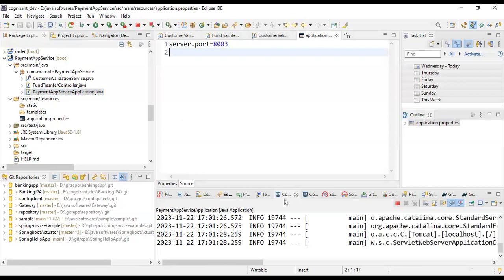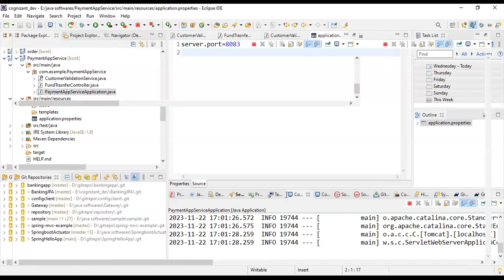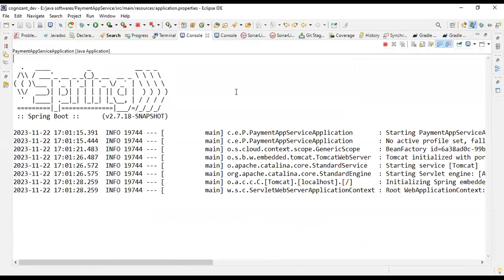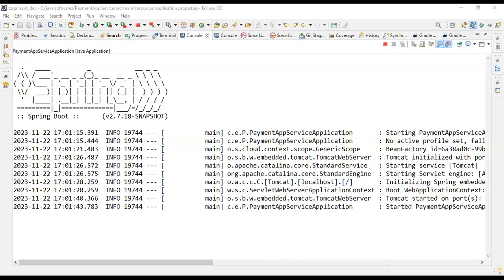So 8083. Till then I will prepare the URL: 8083, transfer. So it is started.